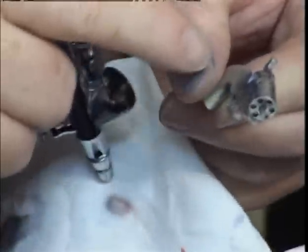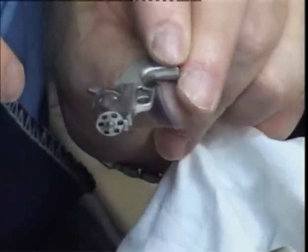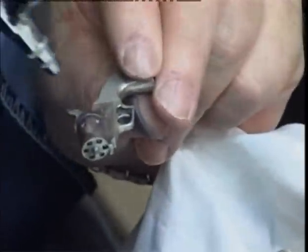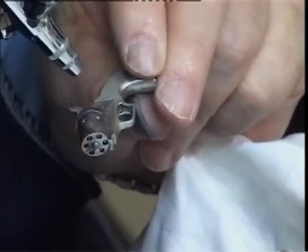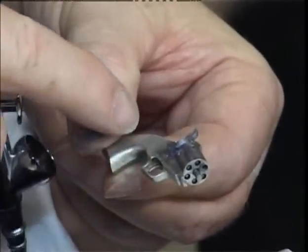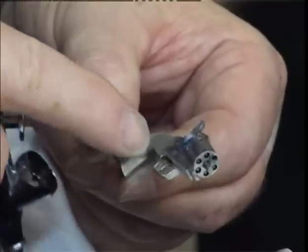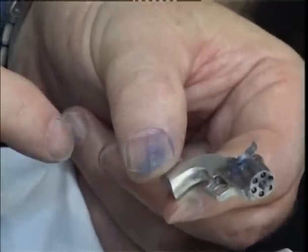Don't worry about going over the edges onto the frame, because that can easily be removed with a little thinner, because on the real revolver, the frame here is very frequently made of brass, that and the trigger guard, which contrasts nicely, of course, against the blued and case-hardened steel.